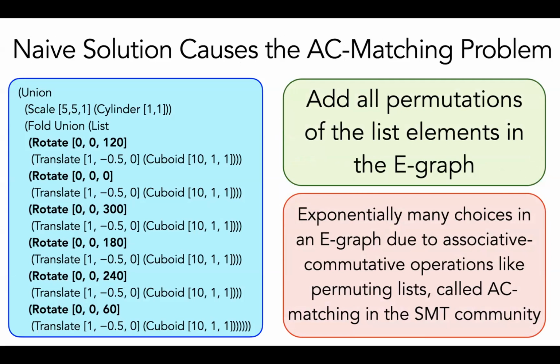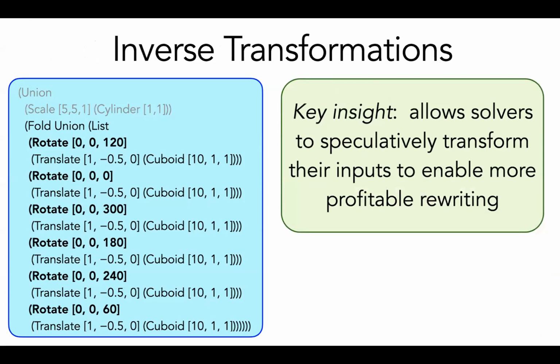This is known as the AC matching problem, or associativity-commutativity matching problem, which makes it really hard because there are exponentially many equivalent terms once you have associative and commutative operators. So we did something slightly different. Instead, we're going to let the solvers tag their results. We're going to let the solvers do things like sort their inputs, but then tag the results saying, well, this would be equivalent if it showed up in a context where order didn't matter, for example.